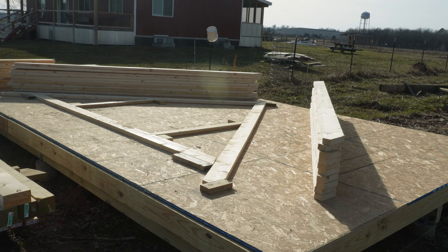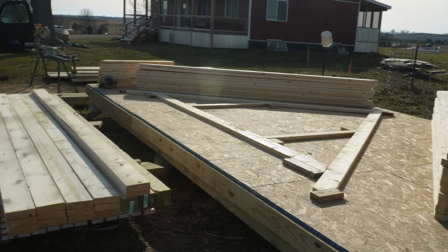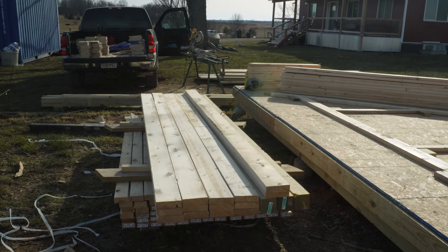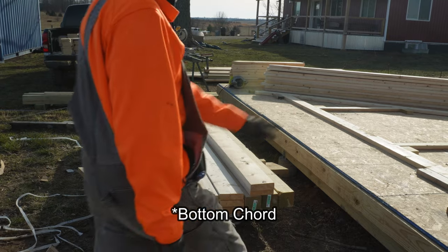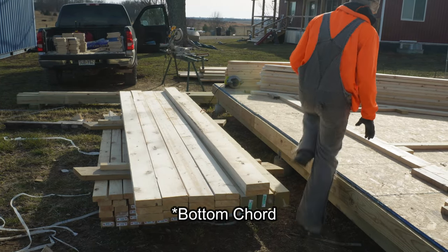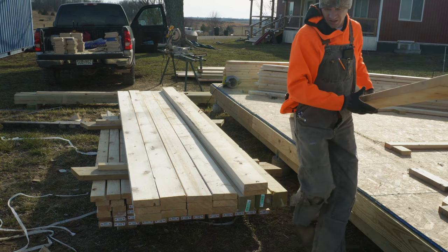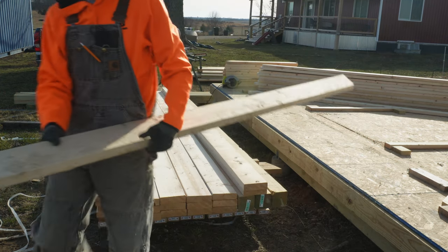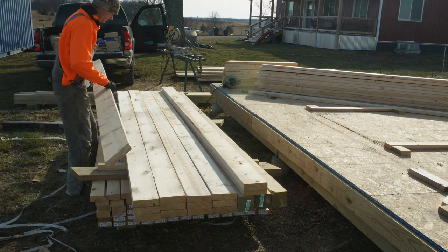So we have each rafter leg of the truss system cut. Now it is time to cut all the ceiling joists. Go on the bottom down here. Pull this pattern out. And do the same thing. Crown goes up on each one of these as well.